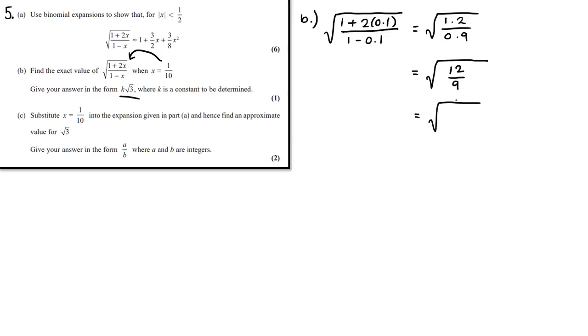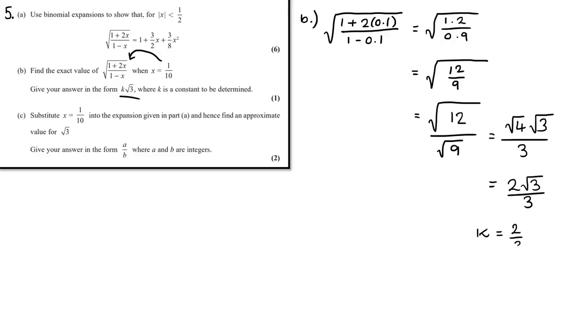So all I do now is I split these square roots up individually. So the square root of 12 over 9, we could write that as the square root of 12 divided by the square root of 9. These are quite large square roots. So we just simplify each one individually. The square root of 12, well, we could write that as root 4 root 3. And the square root of 9 we know is 3. So root 4 simplifies to give us 2. So what we get is 2 root 3 over 3 there. Okay, which is what we wanted. We wanted this to be in the form k root 3. So in this case, k is equal to 2 over 3. So that gives us the solution there to part B.